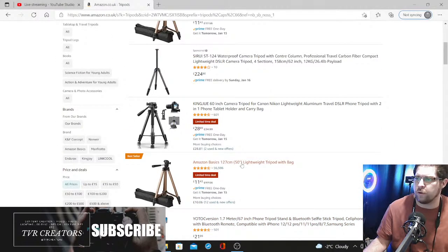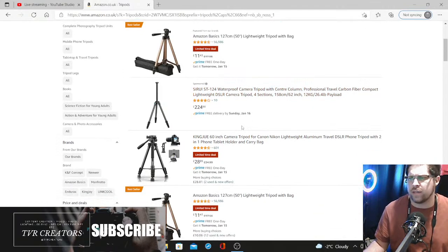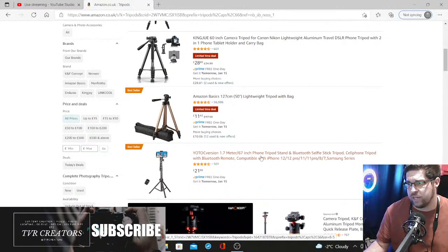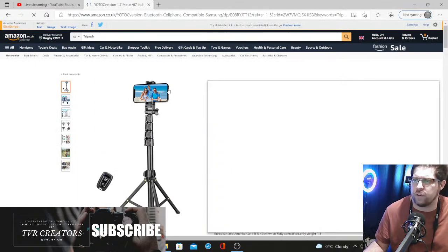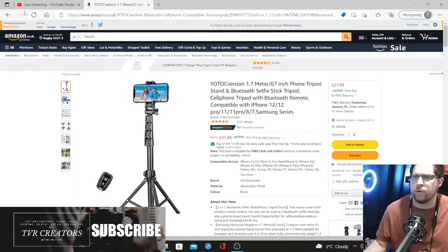And 50 inches might be all right, 60 inches. I think you can get one for about 75 inches. That's 50 inches. That's 67 inches, apparently, for phone. That's only £20, so what, $25, $30. So that's a very basic looking tripod. That might be something that you want to bear in mind.